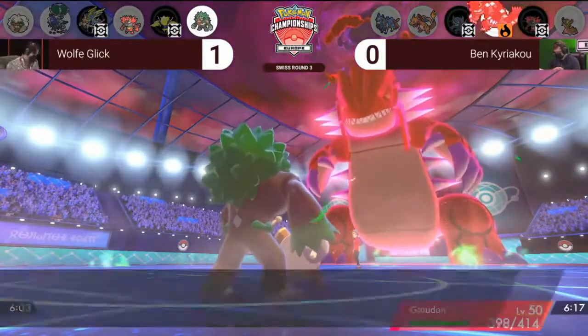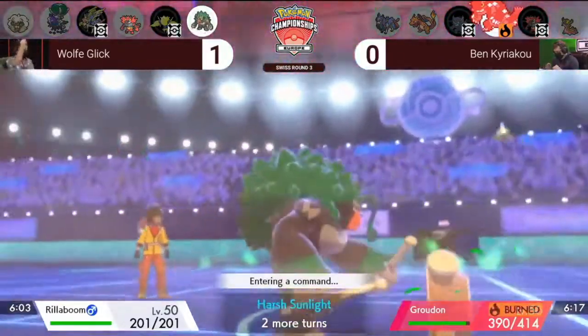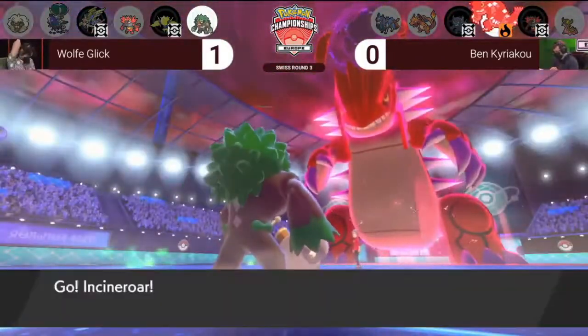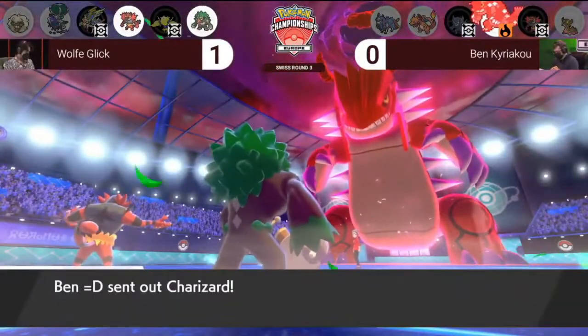And I think just getting rid of the Zacian is probably more beneficial because it is the fastest thing on both sides of the field, and it is going to throw out big damage every time it does attack with either its Behemoth Blade or Sacred Sword.